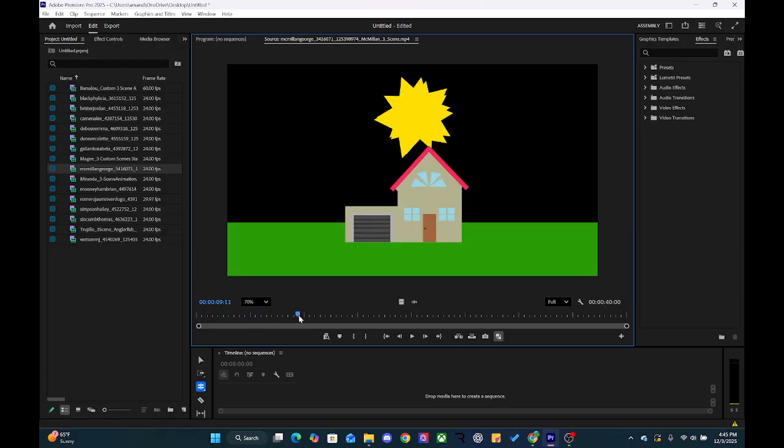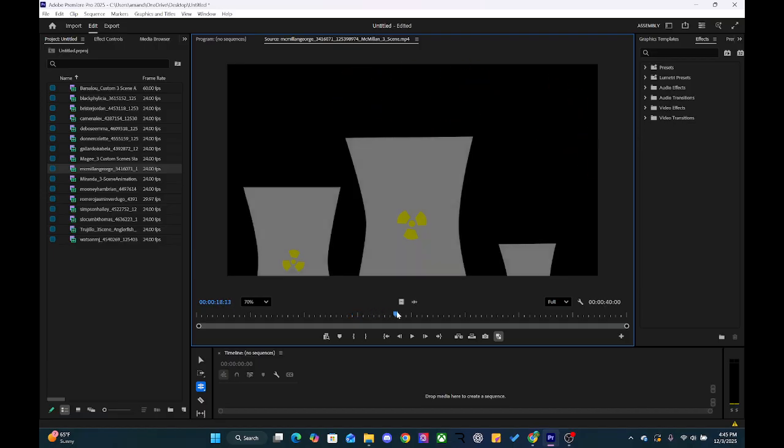I think that the background could have some detail in it, right? Give the sky a little bit of detail, or maybe in the background you see a silhouette of the neighborhood. It doesn't have to be very detailed. It just has to be a silhouette of different houses or something like that. Maybe some trees in the background. And then this is really cool.